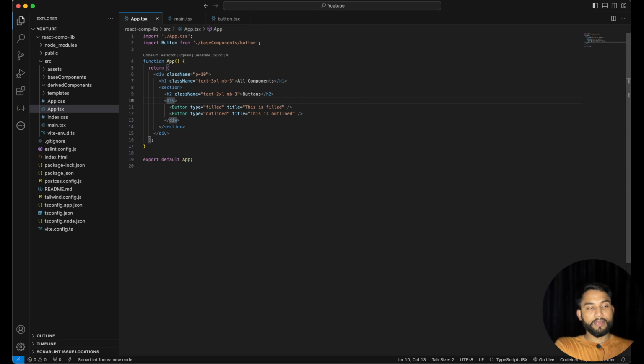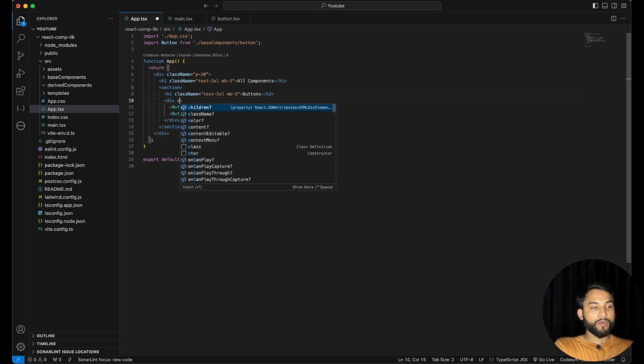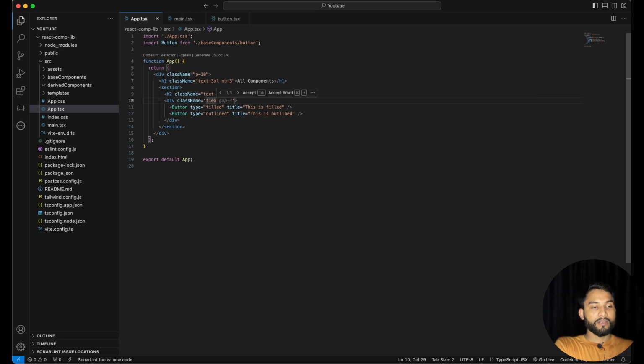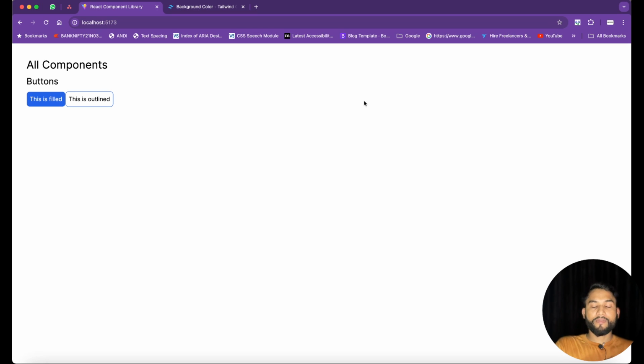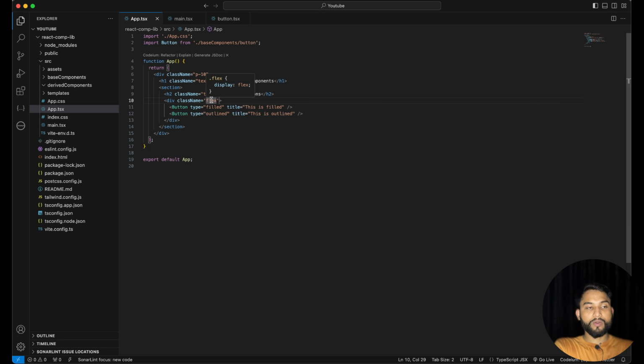So for every section where we are using these components variety, we can use flex. Flex basically makes these things flexible, so we can arrange them at the end, at the center, or at the start, or we can also add little gap between those items. So it's a flexible layout. What it does is basically add display flex to it. Once we add flex class to this particular div, it will basically add display flex.